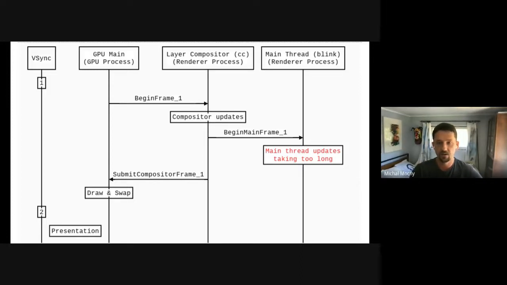So what happens here is the compositor sets a time limit for the main thread update. And if that limit is exceeded, we still go ahead and update the frame with the latest compositor update only. We will use the previous state from the last main thread update if we have one. So the key point being that we will still produce a new frame update. It might not have all of the rendering changes. Eventually, in the future, that main thread update will complete, we hope. And whatever active compositor update is available at that time, it will pick up those changes and they'll get shown.